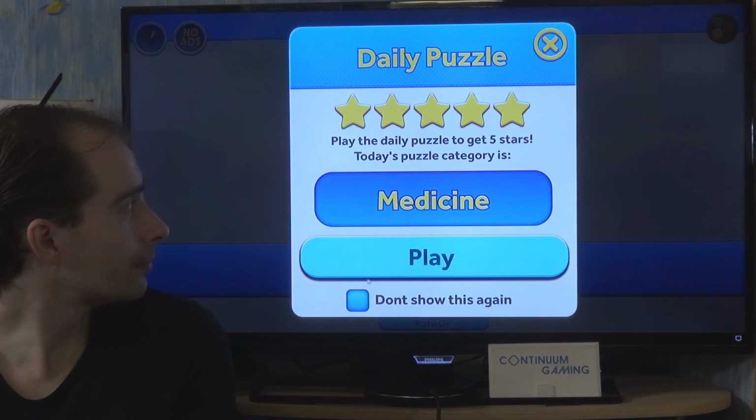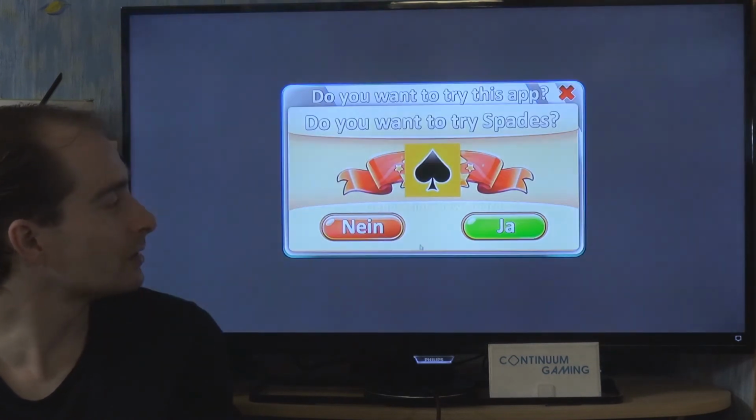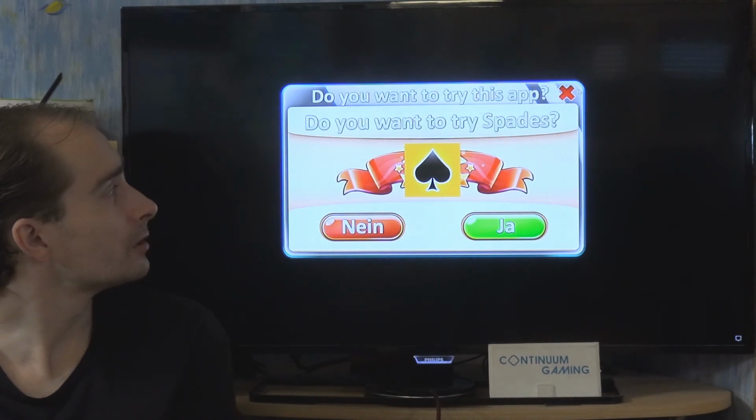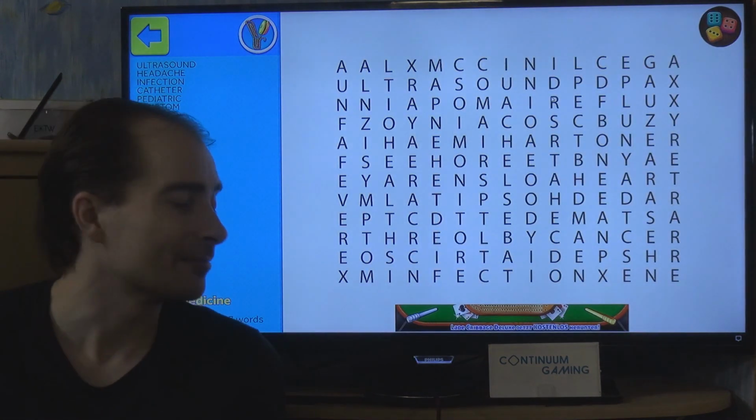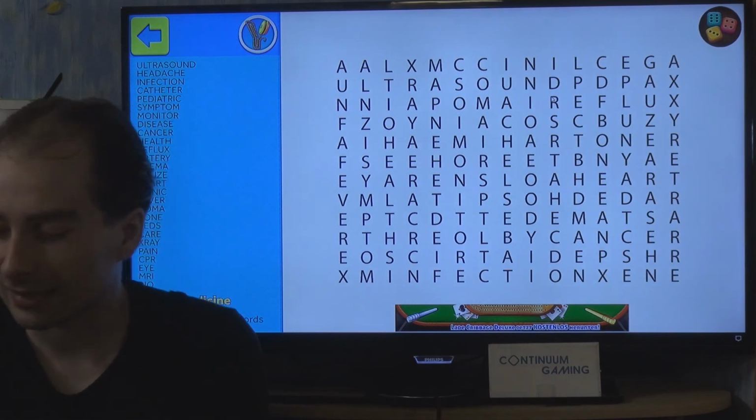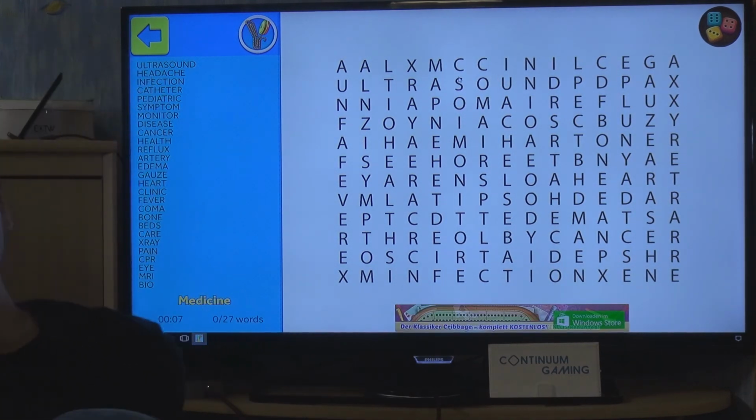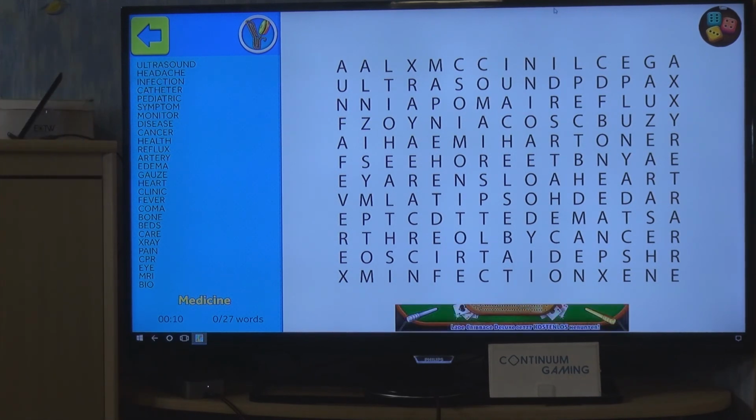And let's play one of those. But no, not that one. Okay, so I'm going to turn around and not tell you more about this game, because you really have to have a great overview of everything here, and that is really not the right position to play this game. As you can see, this is all about medicine in this case, so there are a couple of different nice topics, and as you can see here are a couple of different words which are all in this, and you will have to find them and just mark them, and if you mark everything, then you're going to win this level, and there is one of those.